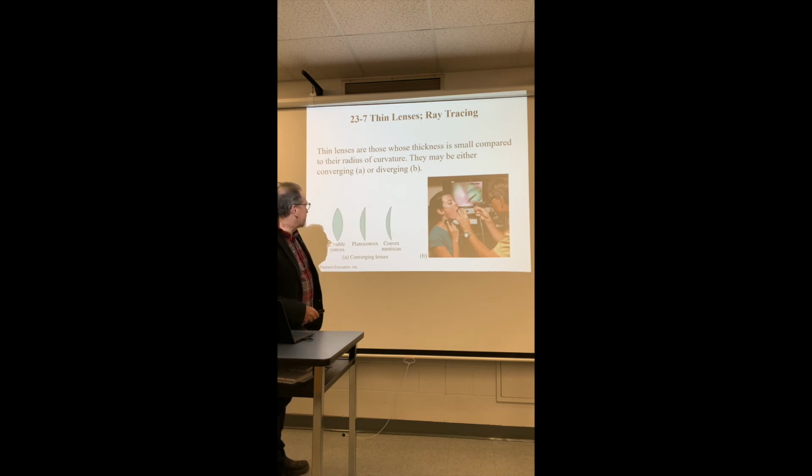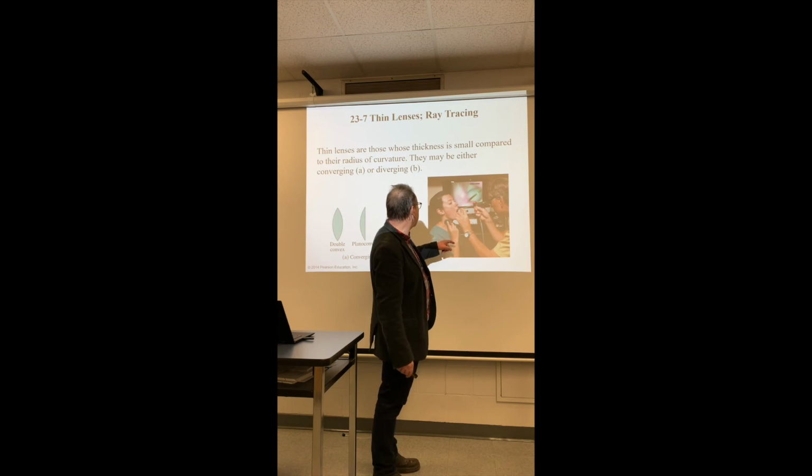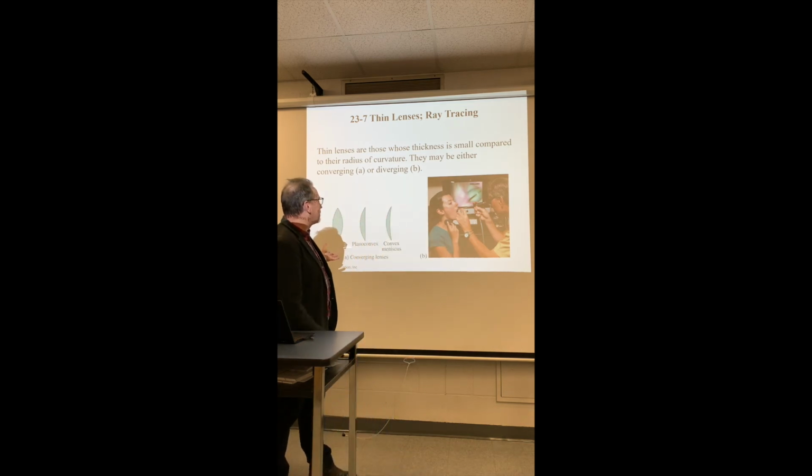Lenses and ray tracing. Thin lenses are those whose thickness is small compared to their radius of curvature. They may be either converging or diverging. I guess these are converging lenses. I'm not quite sure what this picture is. Looks like he's looking down her throat or something. I really don't know. It looks like an eye. Anyway, they can be converging or diverging.